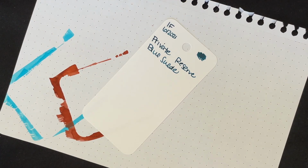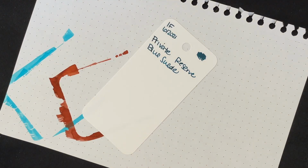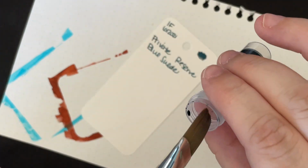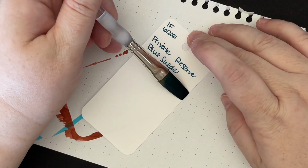I, as always, look forward to writing with my pens for longer than a day next month. I haven't decided if I'm going to clean all the pens out or just write through them as needed, or I'd like to also just start fresh, like towards the beginning of July. I don't think it'll be the first of the month, but just have a fresh start with inks that I've wanted to use, and I don't know.